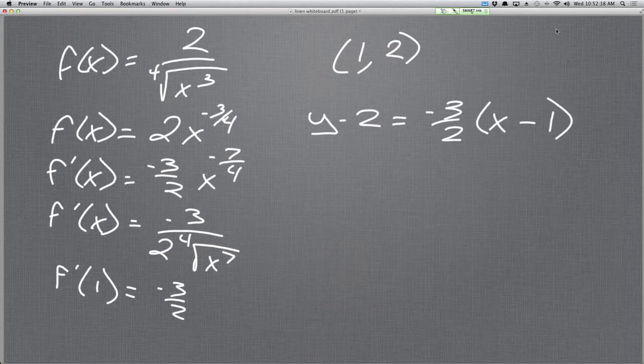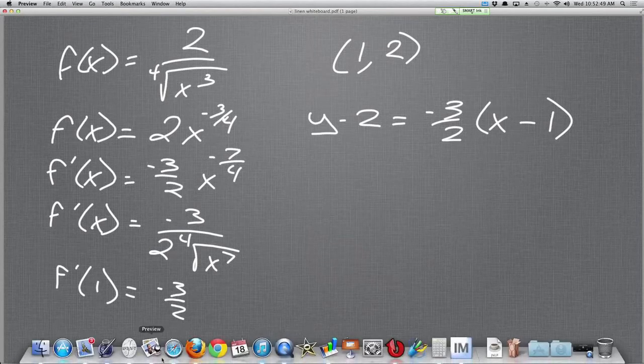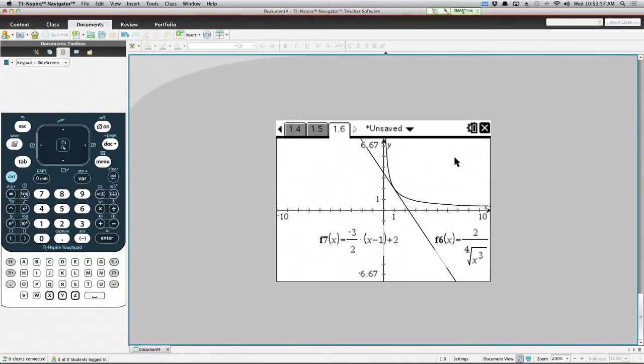There it is. Okay, let's go ahead and do part B just to verify what we're doing. It says use a graphing utility to graph the function and its tangent line at the point. So let's graph both of those things and show that we did it correctly. We have the function, and we wanted the tangent line to be at the x value of 1, and what was the y value? 2. The point 1, 2 is my tangent line at the point 1, 2. Yes, it is, so we did it correctly.